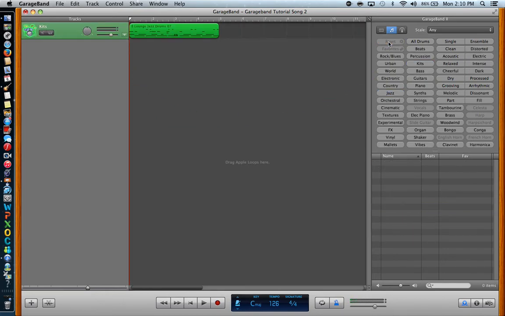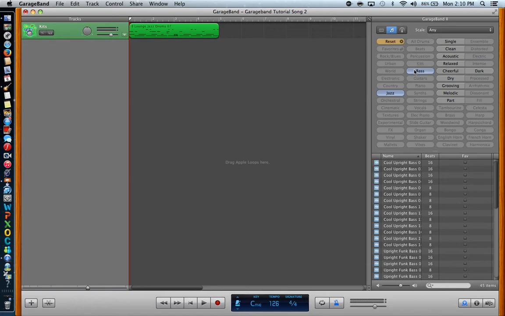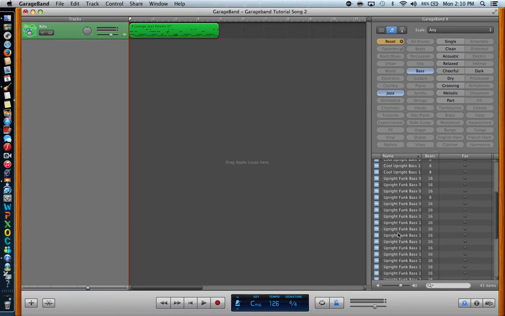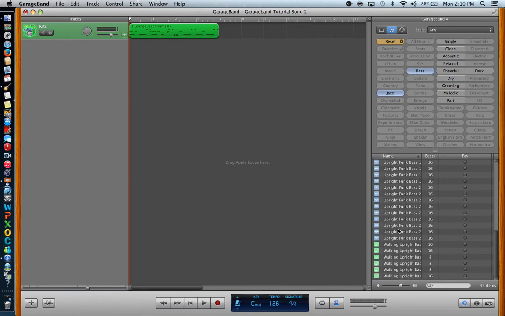Okay, so I'm going to take that drum. I'm going to reset. I'm going to pick jazz, and I'm going to pick bass, and I'm going to do a walking bass. Nope, we already did that. Let's try the cool upright bass. I want to see if he sounds good.